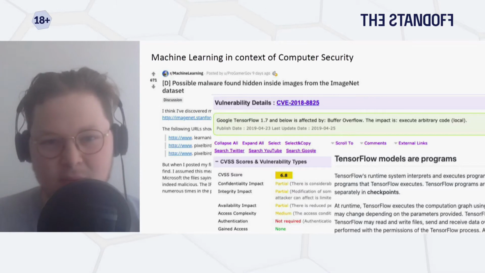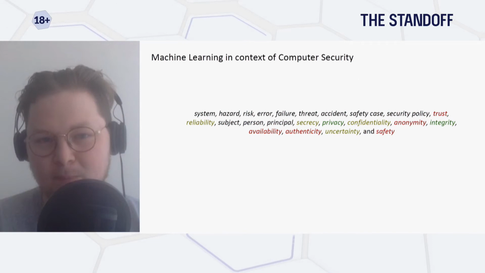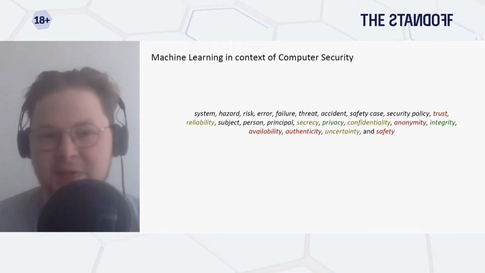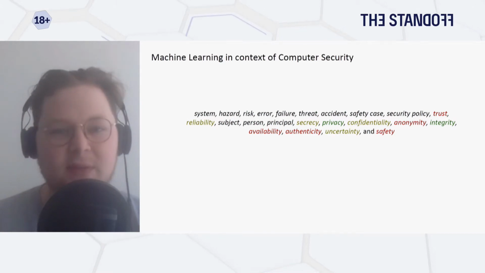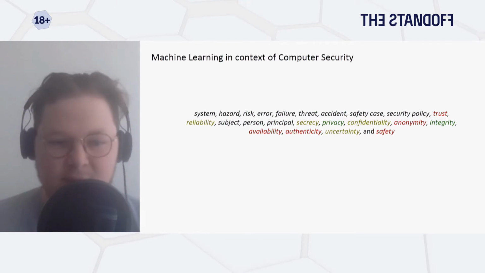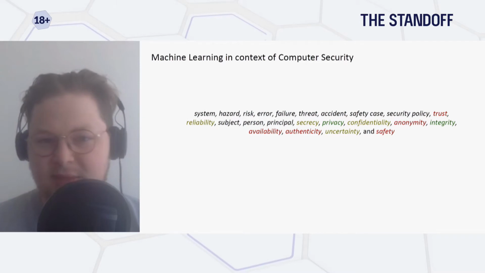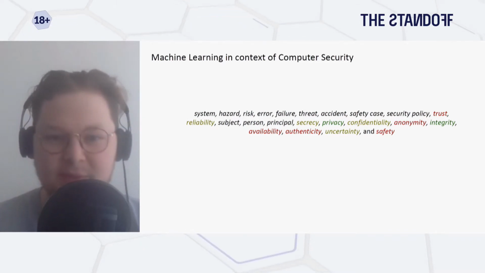So let's go next. If any of you did a computer security course at the University of Cambridge, we have security courses from the first year to the final year. We always start the first set of supervisions with the same question. We try to define a set of common terms, so the common language we use in order to describe systems.